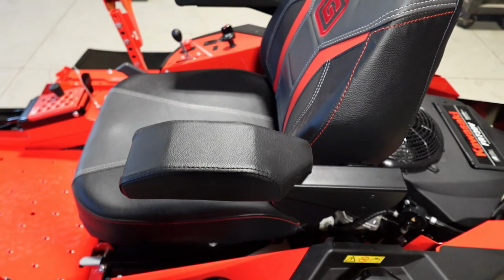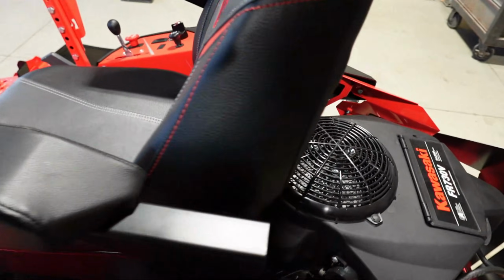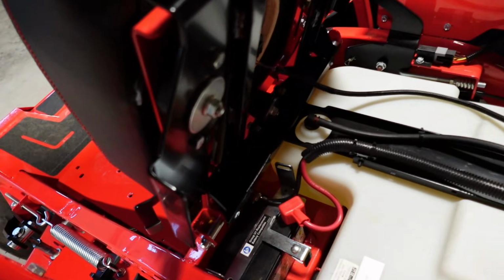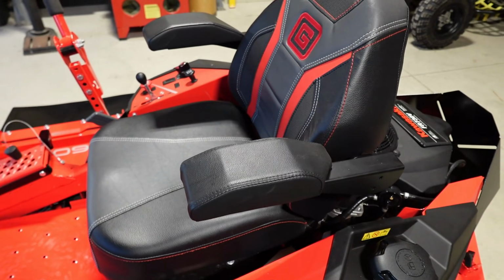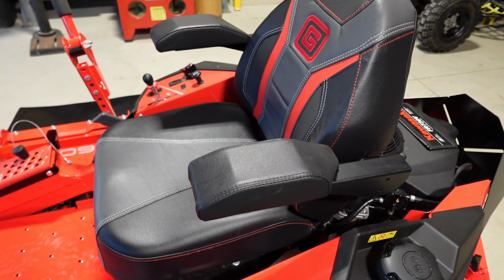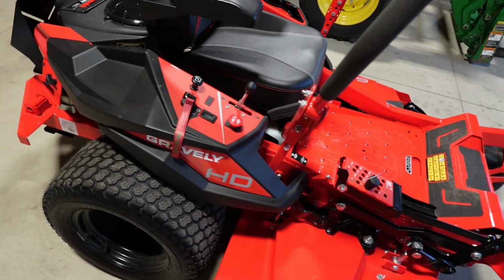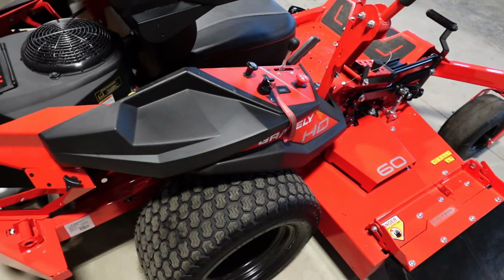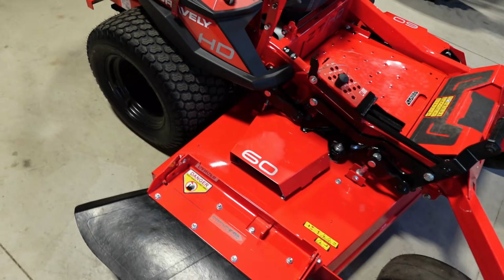Now going back to the seat, this is not a suspension seat like you would find on the higher end commercial models. But it does come with these rubber isolators, if you can see that. Not sure, it's kind of dark, but it helps. You can get an optional suspension seat, but yeah, they're rather expensive. So yeah, there you go. I have not really gotten to try it out yet. It's kind of getting late in the day here today, but let's come on back tomorrow and we'll go give it a try.